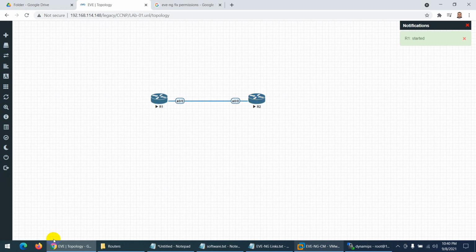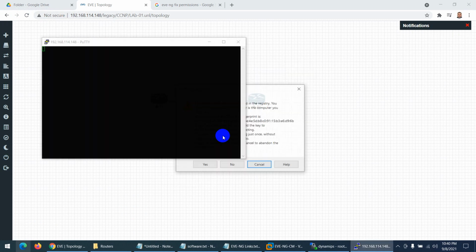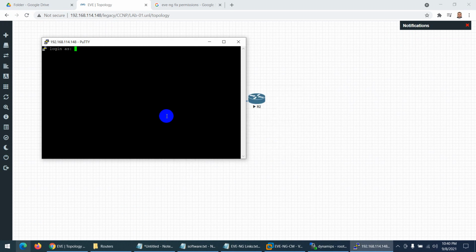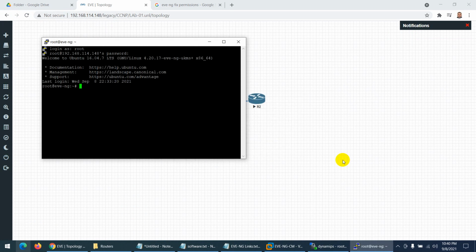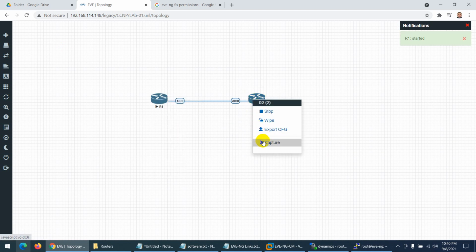That's why I told you to go to PuTTY, open that one, put this IP, SSH and open. First time it will copy the key, and root eve. Do this first time. Now Wireshark will never give you an error. Let me go to Wireshark capture.